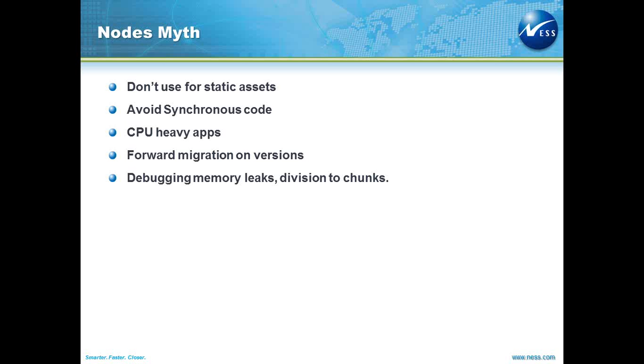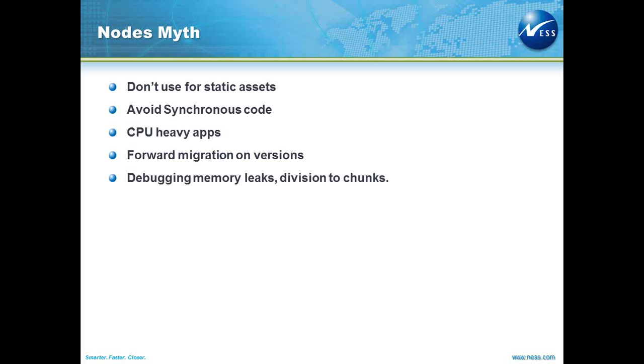If your code is entirely synchronous, then you're really not leveraging the benefits of Node.js. So there's no real advantage using it, right? So if you have any CPU intensive applications, right, probably with heavy duty algorithms running off maybe C or C++, do not try to move that to Node.js.